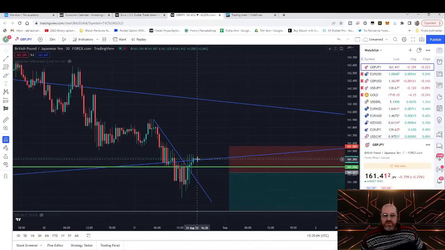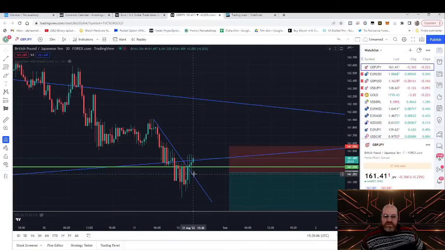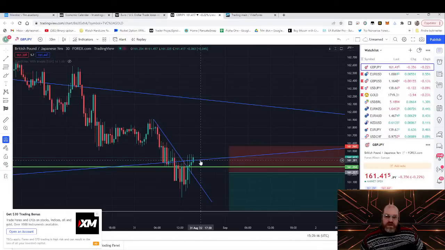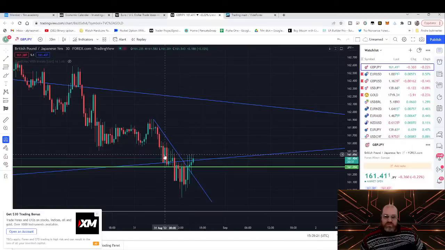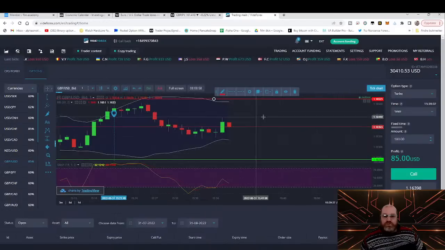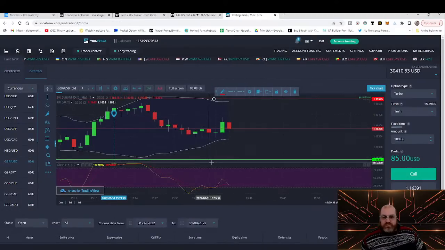Yeah. So if we can close up here, we can then set the stop loss down here and target the top up here. That's my plan basically. So let's just wait a little longer and see what will happen before we go in. This one of course did not happen, so we will remove that one. Now let's wait and see. But that will be in the end of the session in 20 minutes basically. So let's go back to binary option. There we have at least made money today.